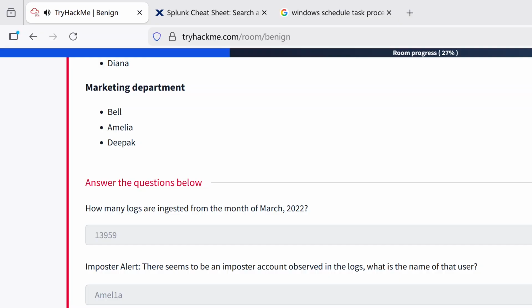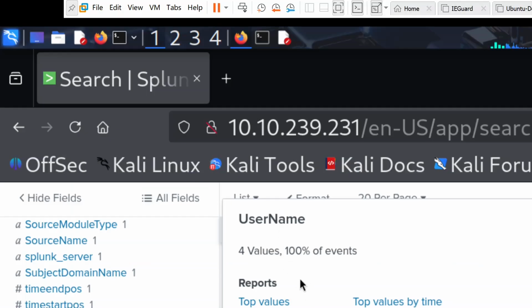So which user from the HR department executed a certain process to download a payload from a file sharing host? Because we have to know how many users are from the HR department, we can take this way to search.